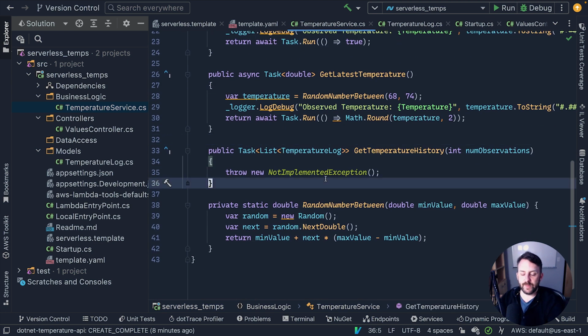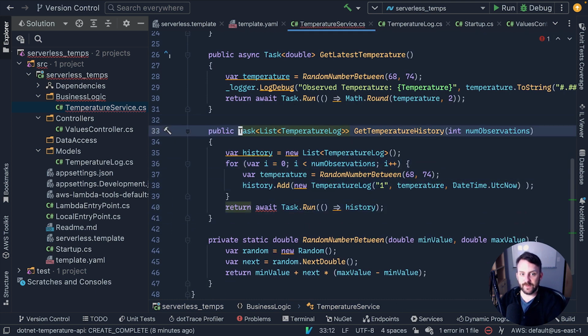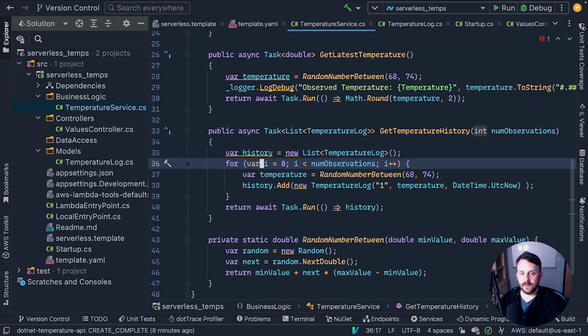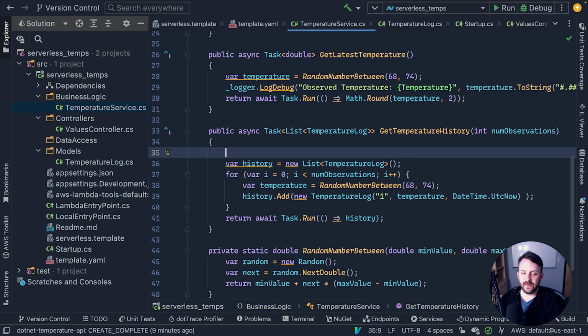And then finally, we'll put a mock method in here for getting some temperature history. For this, we have a basic for loop that is going to return to us up to some number of observations. And maybe we'll limit this just for the sake of keeping this relatively safe for now, so we'll return a maximum of 1,000.